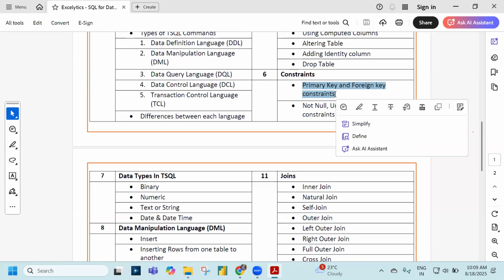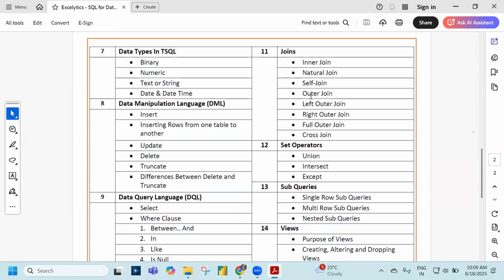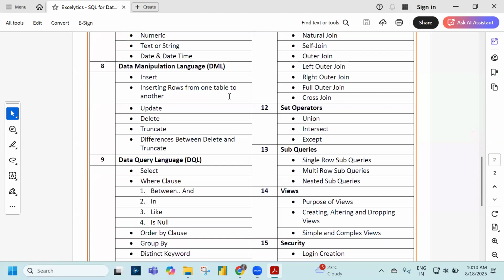We'll talk about that. At this point, if I'm talking about all these technical terms like primary key, foreign key, constraints, data types, you may be confused, I understand. But as part of the course outline, I just need to take you through all these things. But when we get into the subject, in detailed explanation, I'll show you where you can find all these things, right? I'll explain then. And the data types, data manipulation language, DML, right?